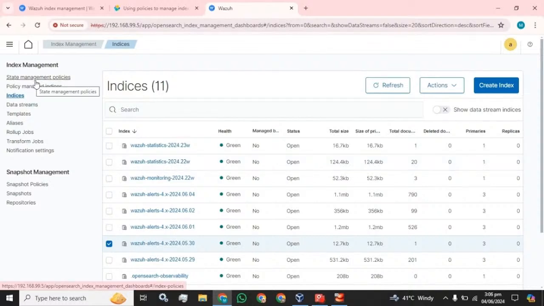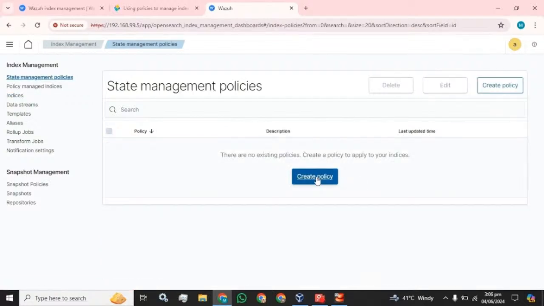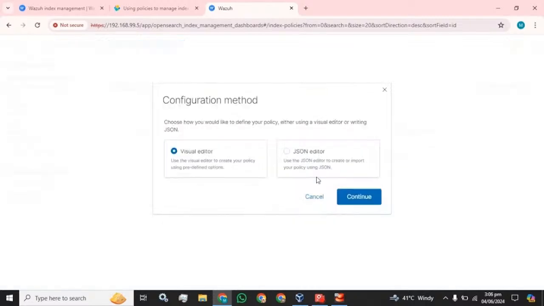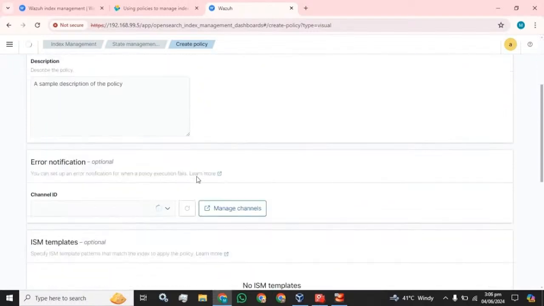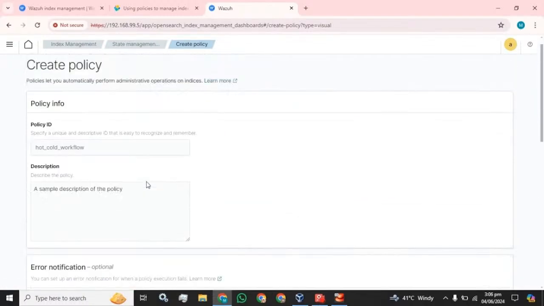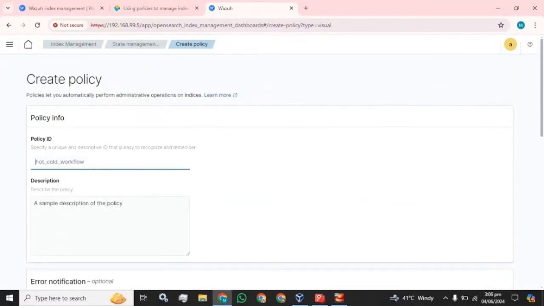If you want to implement policies on this, then we are going to create an automatic policy. We are going to use the visual editor, and this is the policy ID, which we name according to our convenience.